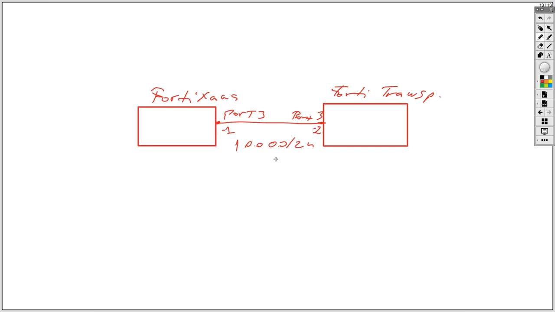After enabling IP connectivity and testing through ping, which is the ICMP protocol, I will enable port 3 on the Forti transparent Fortigate to permit, let's say, Telnet, although it's not recommended as everything is transmitted in plain text, so information is not encrypted. And then I also enable SSH. And last, just to test our connectivity, I will connect on the FortiXAS Fortigate and fire up an SSH connection so that I get access to the Forti transparent Fortigate.